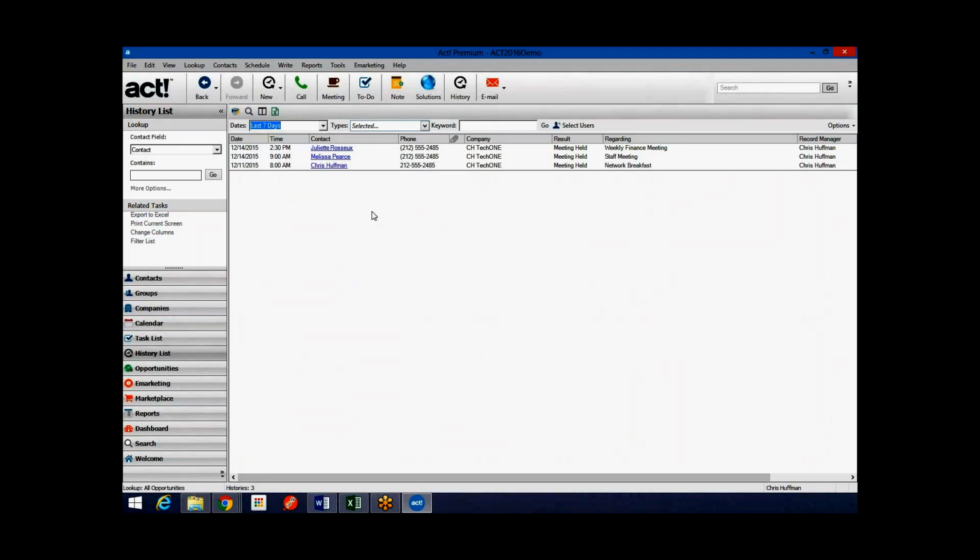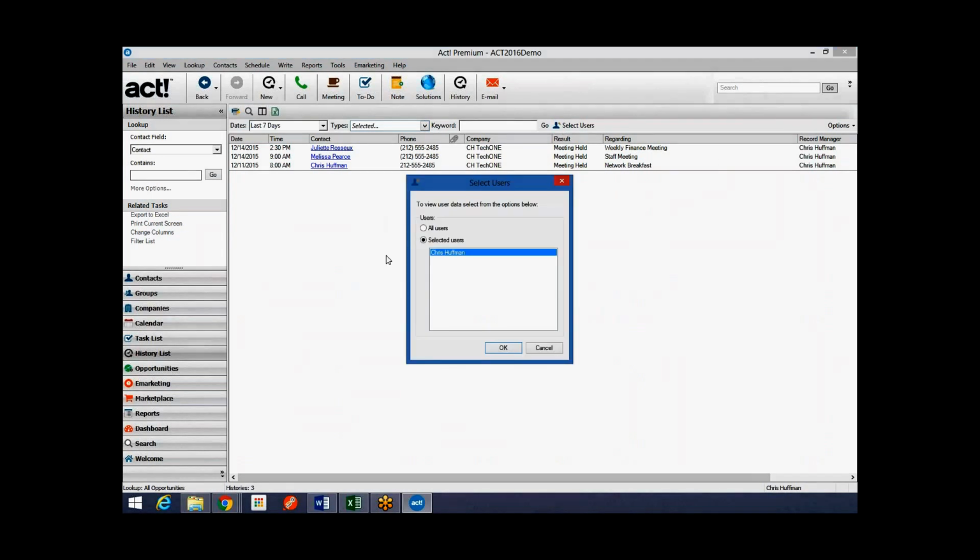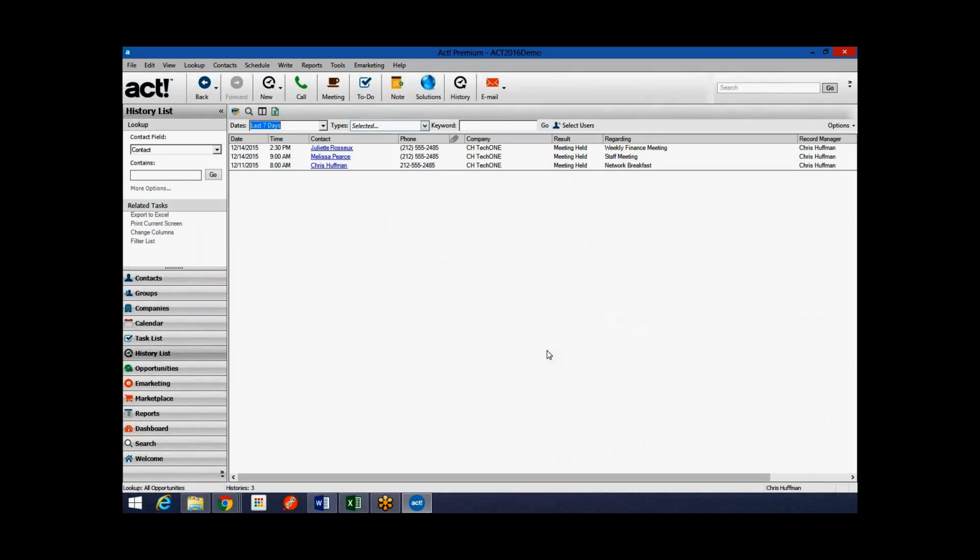There's last 7 days. And you can filter out the emails if you don't want them, and you can pick your users. So if I want to see more than one person, I can see what these four people did. But this used to be done with a notes history report, which was kind of a pain. Now I can just look at history and almost sit here and watch activities get completed in real time. Plus I can dump it to Excel and send it off and say, here's all the phone calls I made last month. Things like that.